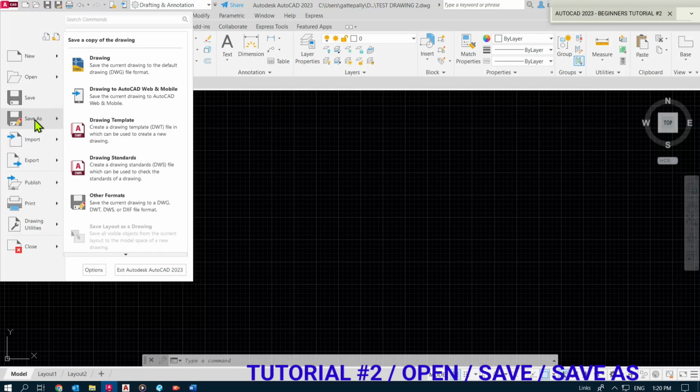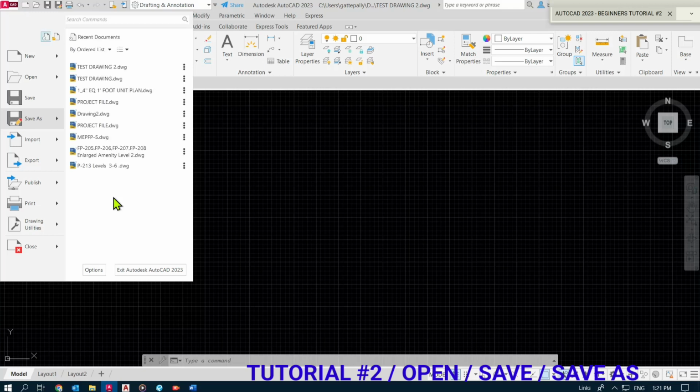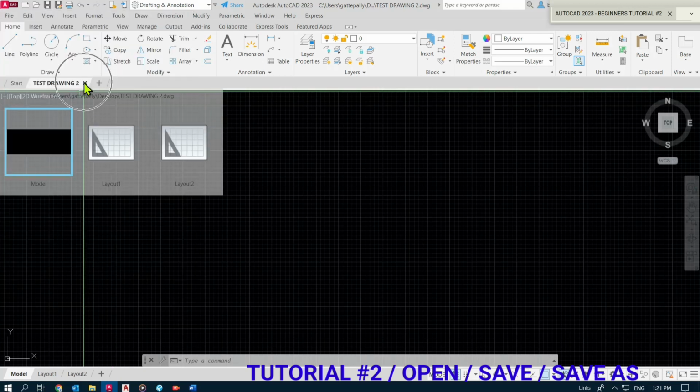I will keep the cursor still for a few moments on the save as in the drop down menu and notice that the list with the different options appears. If I choose the option drawing, then the file will be saved as an AutoCAD file. As previously, I can also save this file as a template or as a different format, but I am not going to elaborate on this option now.